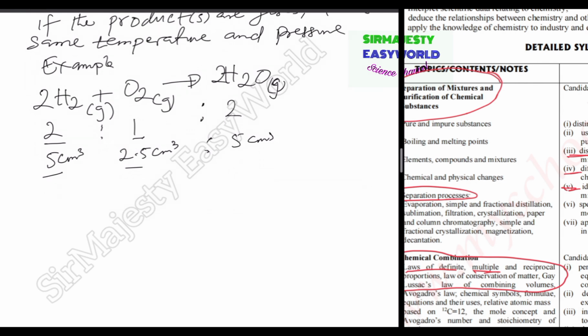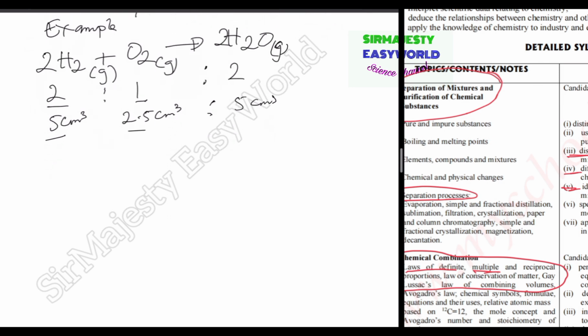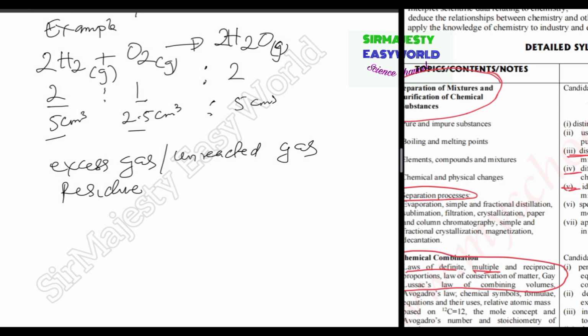So you follow that mole ratio. As they do in moles, they do in what? Volume. And under this Gay-Lussac law, we should be careful and mindful of the terms residual gas and excess gas, which is unreacted gas. So when we say excess gas, it is the same thing as unreacted gas. But when we say residual gas, that's the leftover.